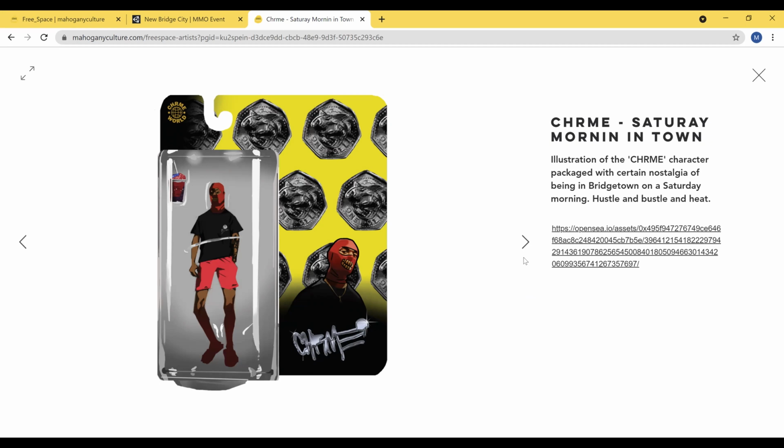Thank you for that. This is an interesting piece that's showcased in the exhibition as well, because you can see it is an illustrated version of a toy. And if you check out Chrome's other work, you can see this character exists in different Barbadian settings. Pretty interesting. So once again, it's a pleasure to have this mixture of Caribbean art. So thank you for that. Next, we're going to ask Tracy Greenish to speak a little bit about their work.